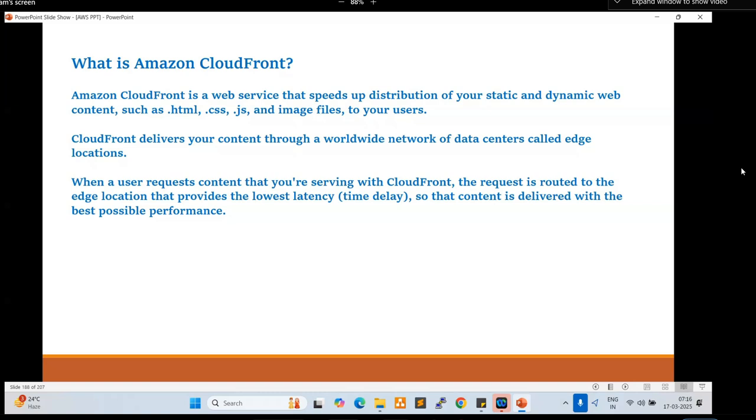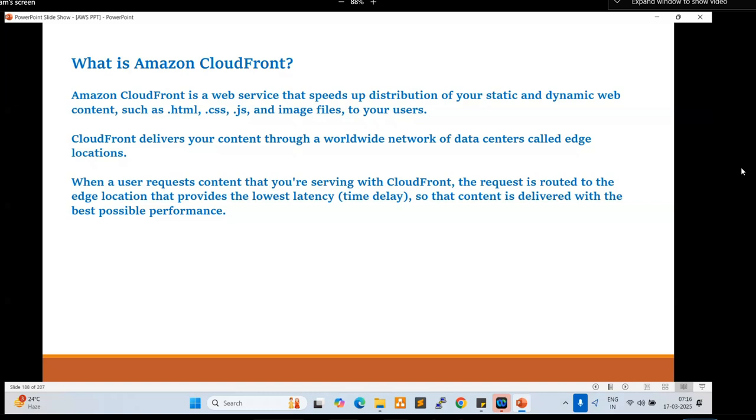We need to understand the logic here, right? We hosted one application in the US Ohio region, and from Hyderabad we are trying to access it. When we try to access that, the request will go through different routers, from here to Mumbai, Mumbai to Middle East, Middle East to Africa, Africa to different regions.